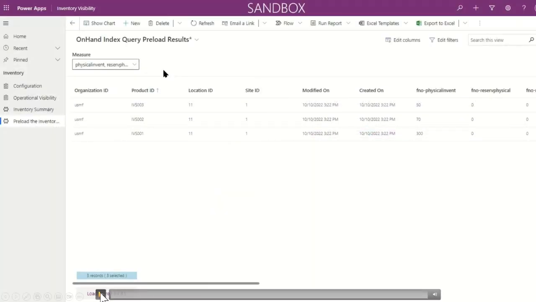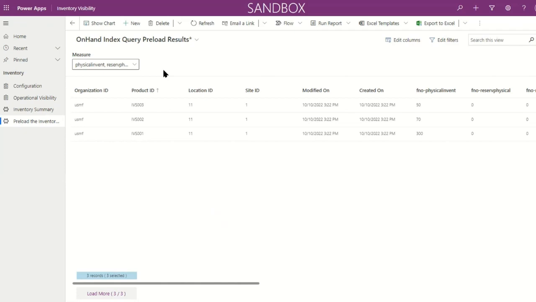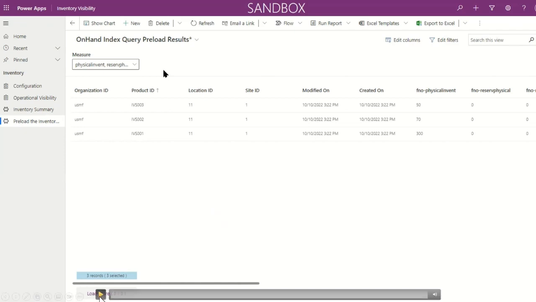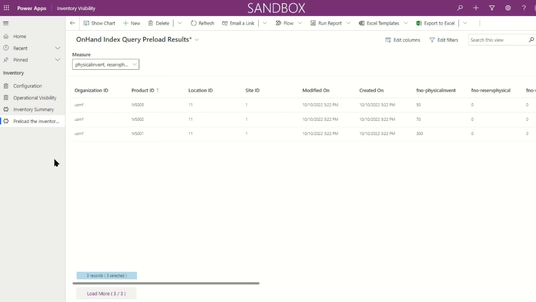So here is a brief demo of what it looks like to leverage the query preloading entity. This is the Power Apps page for inventory visibility. On the left navigation bar, you can click on the preloaded inventory query results tab to review a page that holds the preloaded query results.